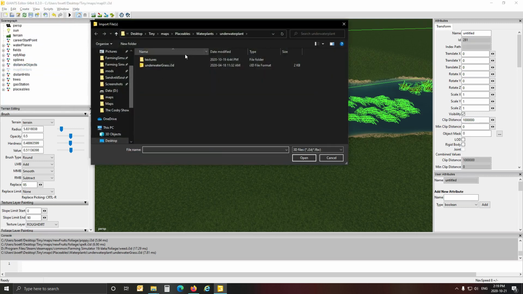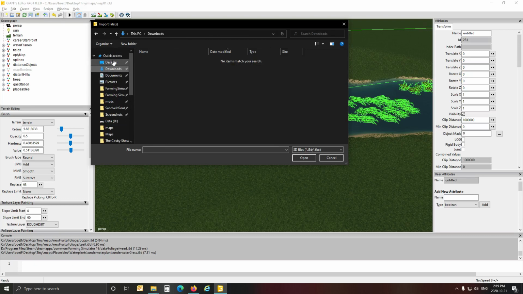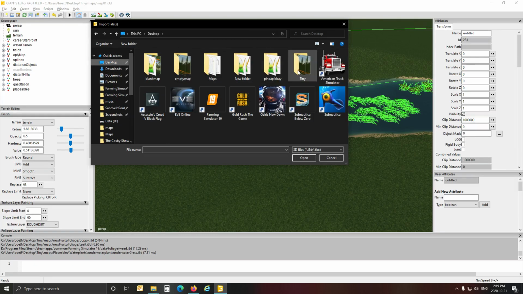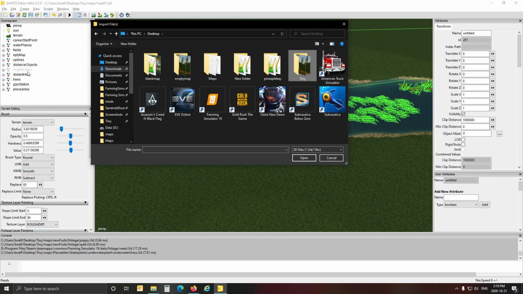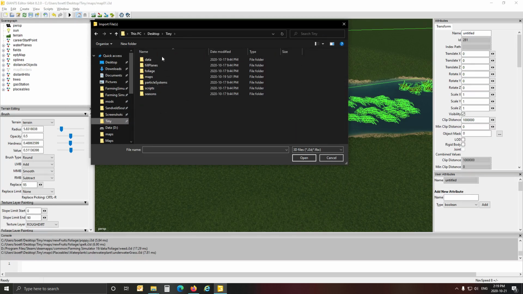So import. We're going to go to desktop. Do I have a tiny map yet? I'll have to do it, because you're going to go to this folder so many times, so might as well pin this, pin to quick access, so it will lie there for me. Here we go, tiny, so I can just click it there every time.